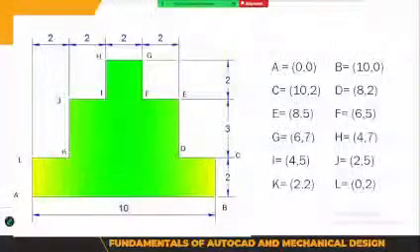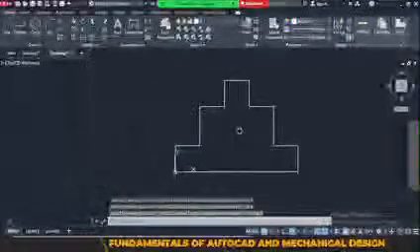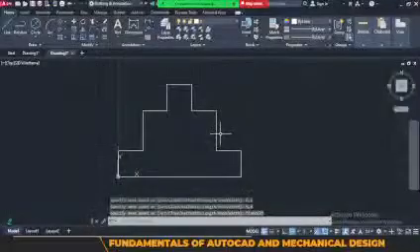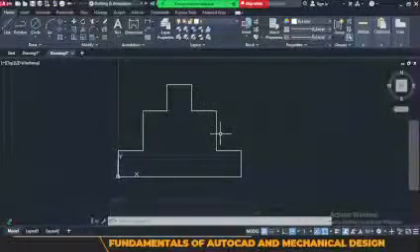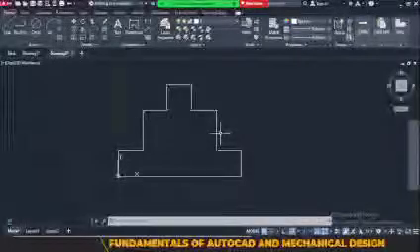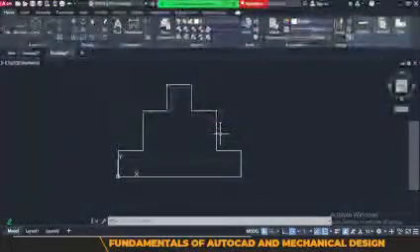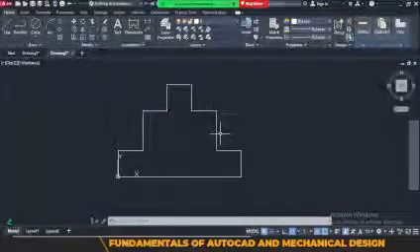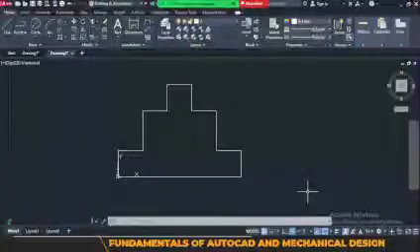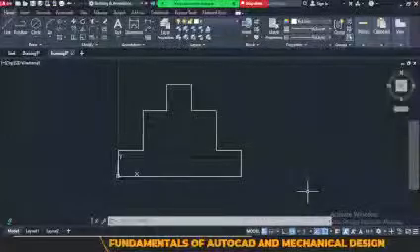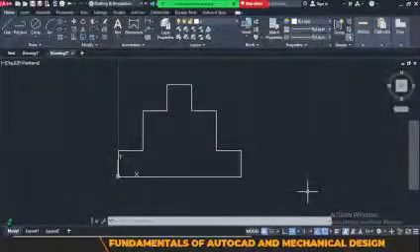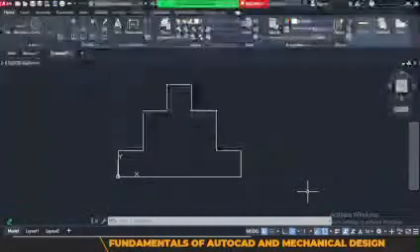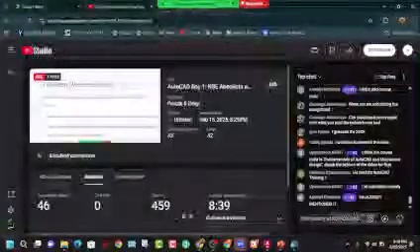So you can see that I used coordinates in drawing this without specifying that the distance from here to here is 10, from this point to this point is 20, and all of that. You don't necessarily need that if you can use the coordinates very well. Like I said in the pre-recorded video, this has been explained critically. At this point, I'm going to switch over and start entertaining questions.